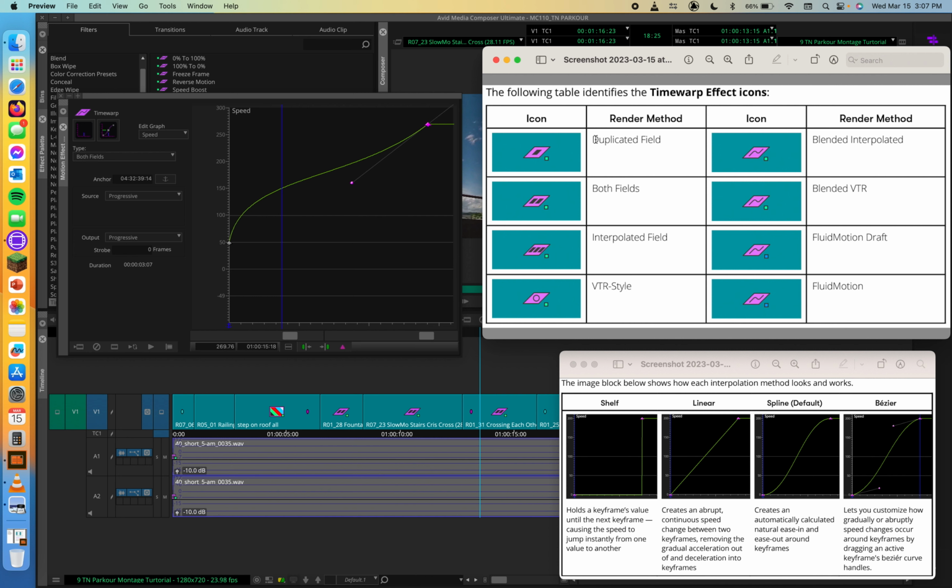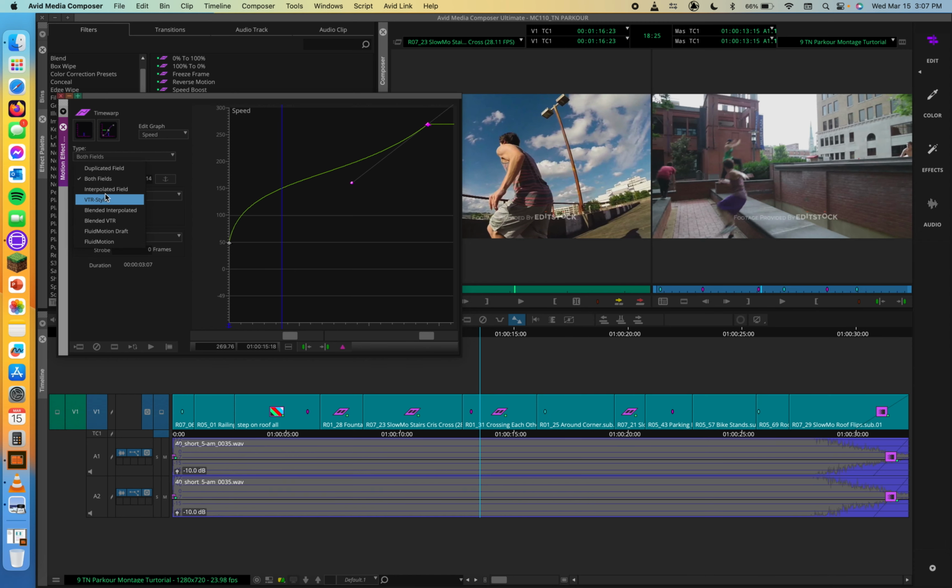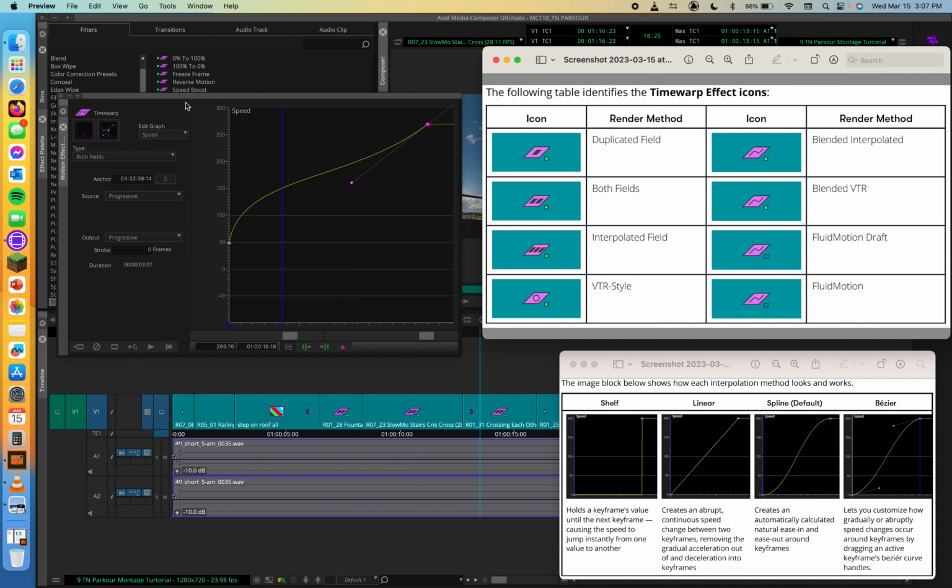The following table identifies the time warp effect icons. So when we select these different render types, I love how it all just went away. Let me pull it back up. When we select those different types in that type drop down, it's going to change to these different icons. So we have duplicated field, both fields, interpolated field, VTR style, blended interpolated, blended VTR, fluid motion draft, and fluid motion. And these are the icons for that.